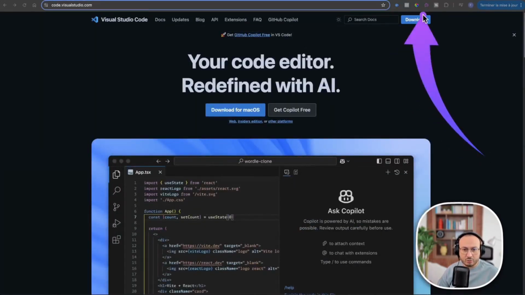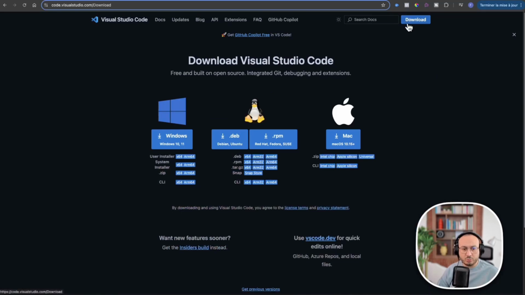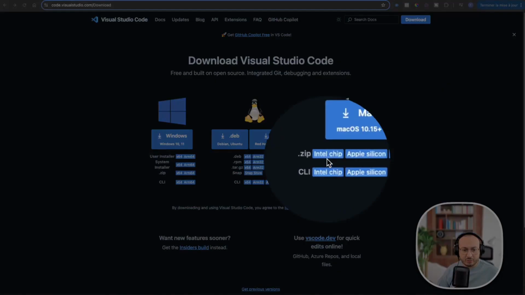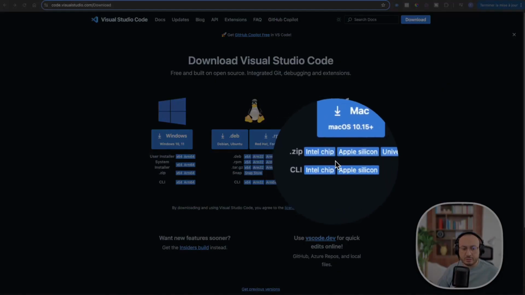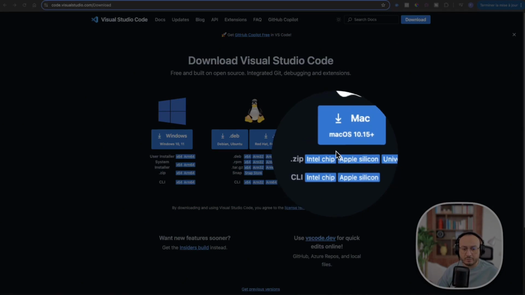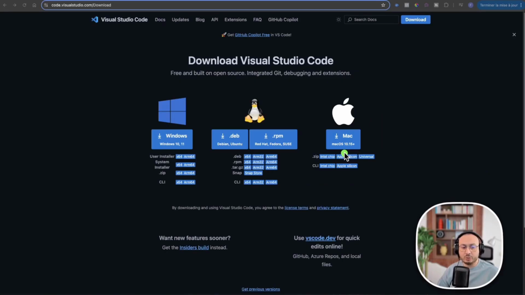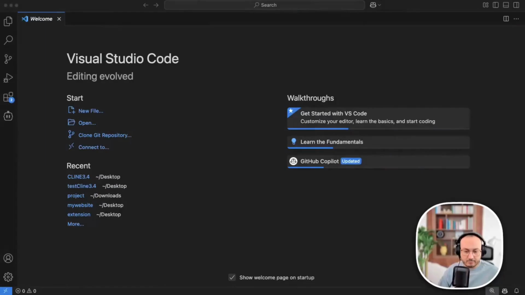You just have to click here on download. You will choose your operating system. Personally, I work with Mac, so I can install Mac. But even within Mac, you can select your chipset. Is it an Apple Silicon or an Intel chip, to have maximum compatibility with your system? You also have those who work with the Linux version and, of course, with Windows. So once you have completed the installation, you just need to click download and then click next for the installation. We simply need to launch it. Here is our Visual Studio Code that is installed.